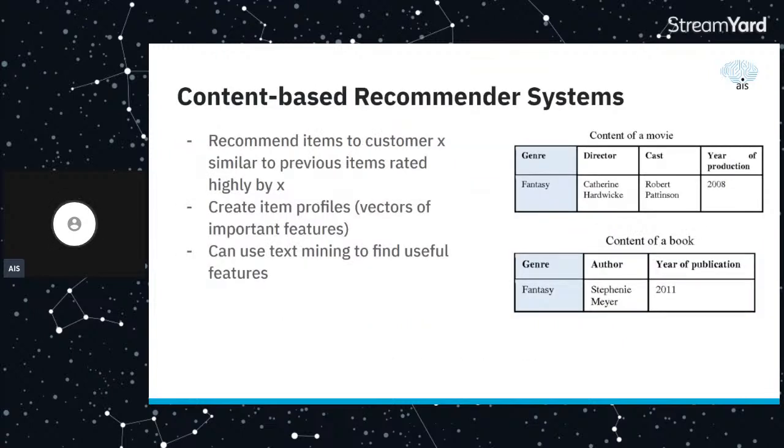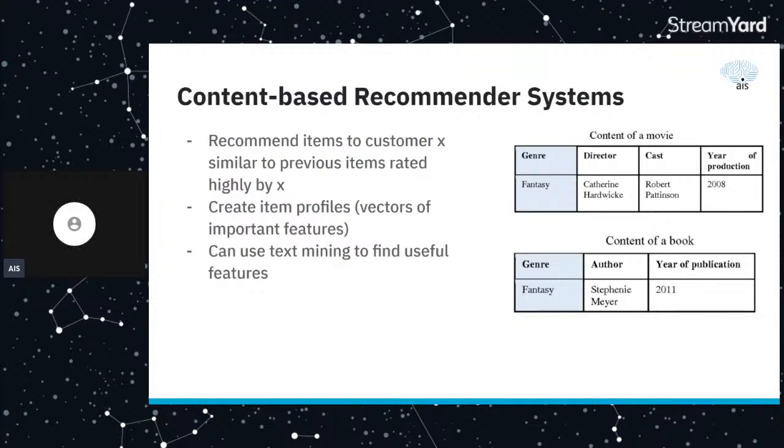There are two real approaches to recommenders. Well, there are a few more, but the two main ones are content-based recommender systems, and later we'll go over collaborative filtering recommender systems. A content-based recommender system focuses on the items themselves and doesn't look as much into other people's preferences. It'll recommend items to a given person based on previous items rated highly by that same person. So for this one, it's pretty important to have a good idea of what your items do.